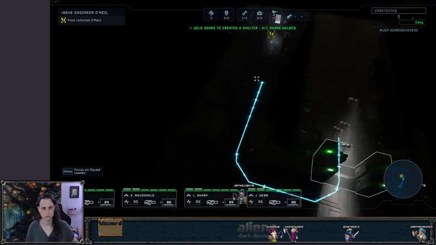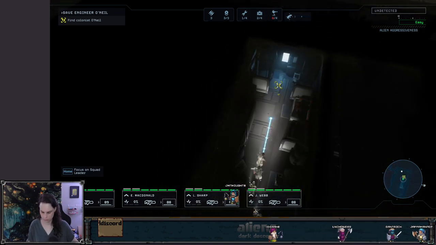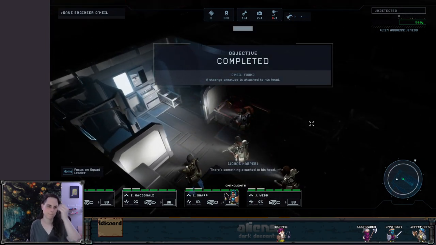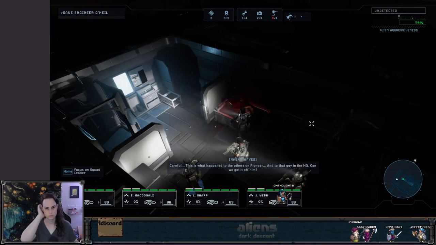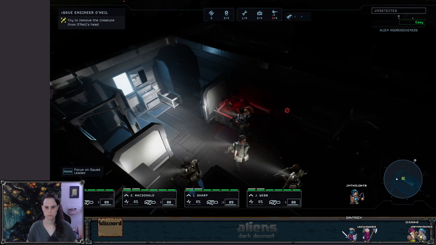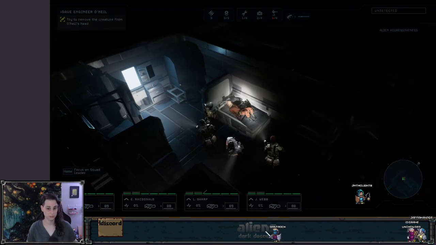It's coming to us. Come on, team. Oh, I see it on the map. This is the place. Stay alert. There's something attached to his head. Careful. This is what happened to the others on Pioneer. Answer that guy in the HQ. Can we get it off him? You want me to try? Okay.